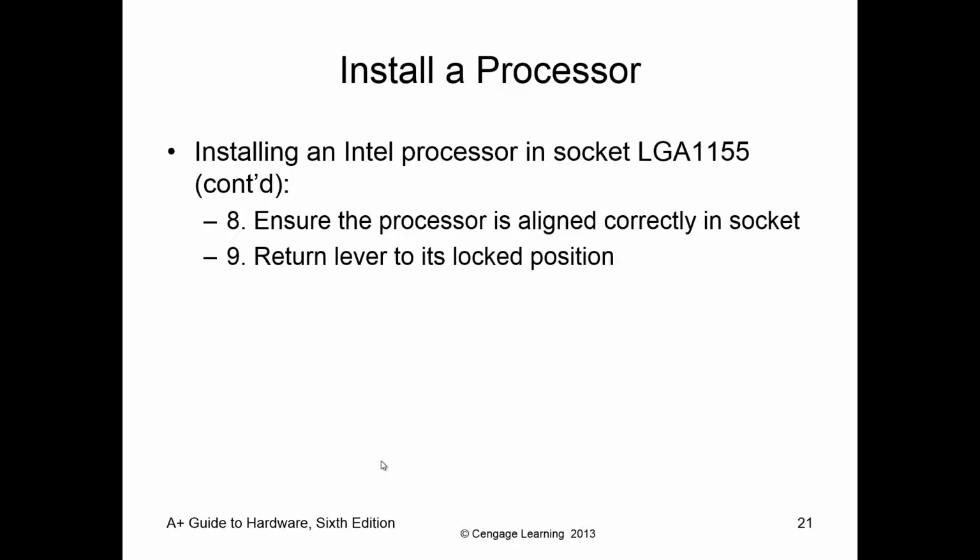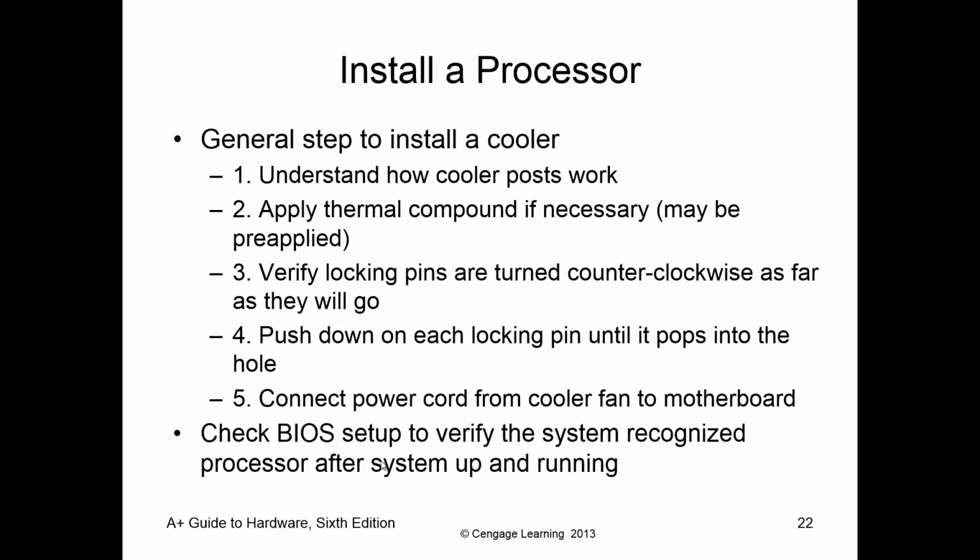That is also making sure that the processor is aligned correctly. Once you've verified that it is aligned correctly, you would lock the processor in by lowering the lever. Once that's done, we have to talk about how to install the cooler. And that is, again, pick a cooler that works with your motherboard. Understand how the cooler posts work. How does it connect to the motherboard?